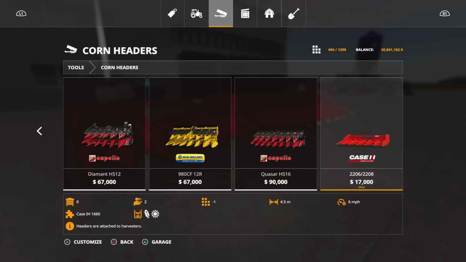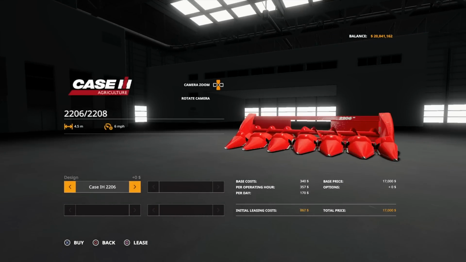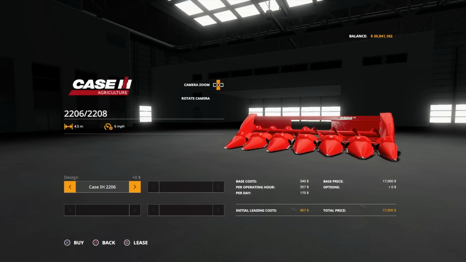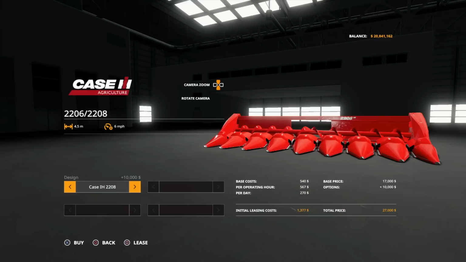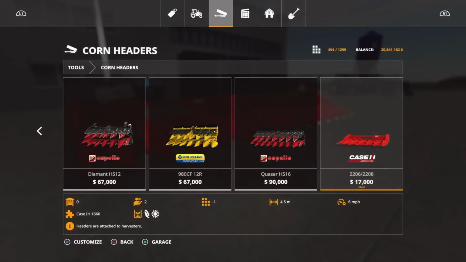Now this will use up how many slots? 3. And if we click on it, we have got the option of the 2206, which is the 4.5 metre, or the 2208. Now the width actually hasn't changed on that, but that's the wider one. You're getting some extra rows on there. Another 10 grand though. Wow, takes it up to 27. But there you go. So that's the corn cutters from Matt26.